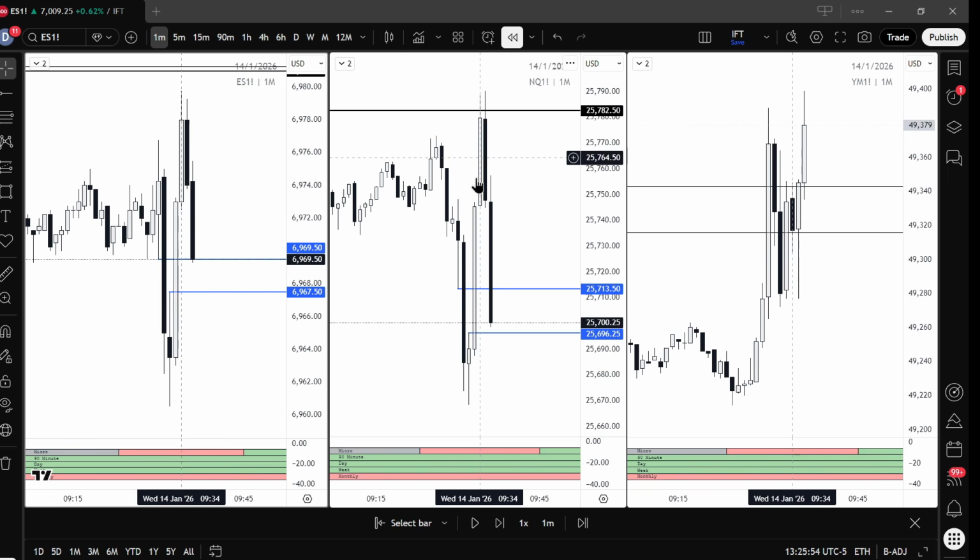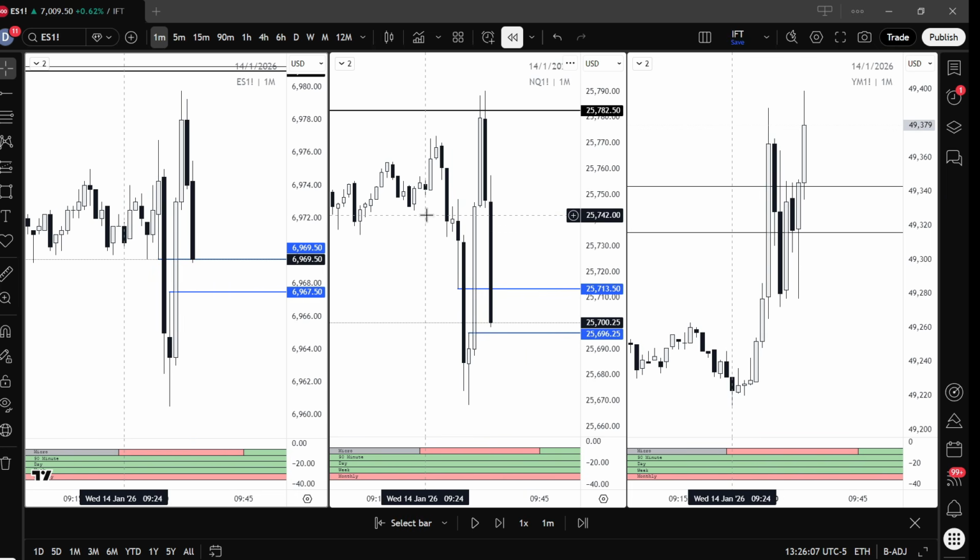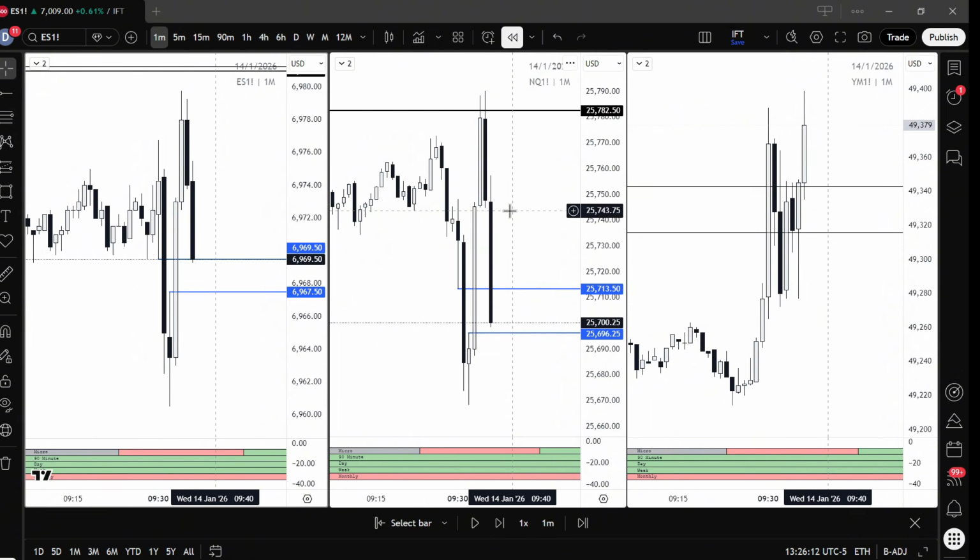So since price was above this first presented fair value gap when the rules were met, we now want to see price close below the level and act as an inverse fair value gap. There are times when all the rules are met and then the first presented fair value gap forms in your direction, and you're just going to treat it as a regular fair value gap instead of an inverse fair value gap. We just have not gone through those examples. Those examples are for you to go and backtest and see what I mean.